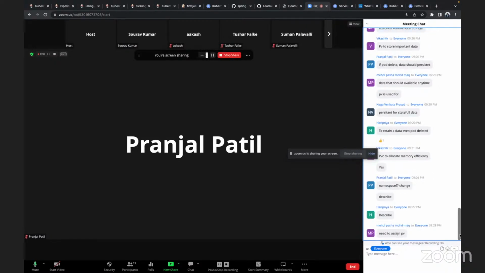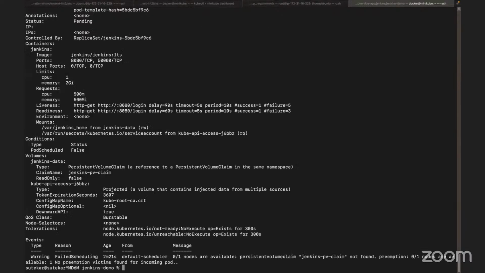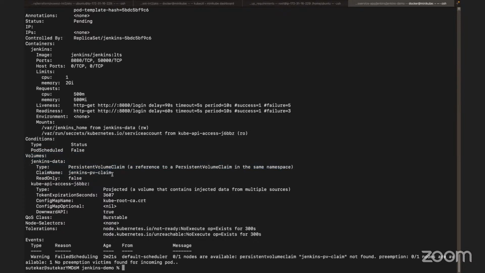Need to assign pv, but pv is assigned by the persistent volume claim, right, to your pod. तो वो तो हमने कर दिया. If you do the describe again, you will see here कि volume claim is added into this pod definition, Jenkins deployment में add कर दिया.